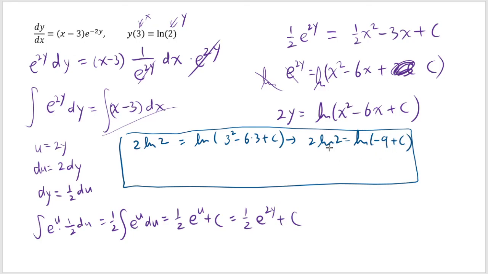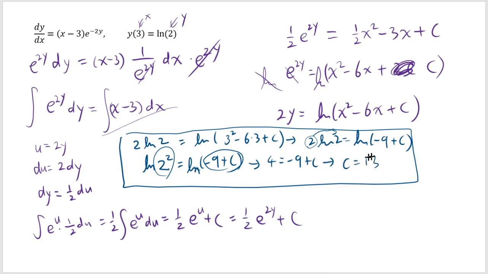It would be nice if we had just ln of something equal to ln of something, then whatever is inside would be equal. And there's a perfect thing to make it look like that, which is what I call jumping the frog over the log. So here's the log function, and the number in front of the log can jump over the log like that. So you have ln 2 squared equals ln of (negative 9 plus c), and now it's doable because this must equal what's inside, right? So these two should be equal, so we have 4 equals negative 9 plus c, which gives you that c must be 13.